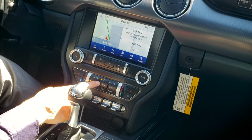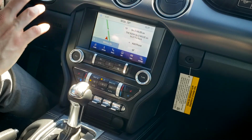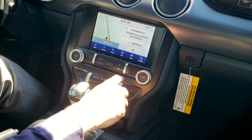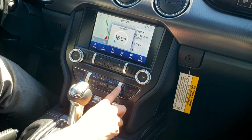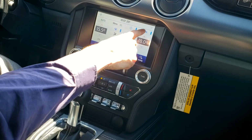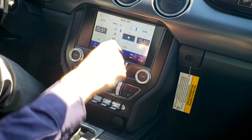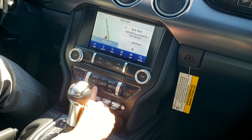As I mentioned, it is going to default to whatever the driver's side is set to. And then, so let's say if the passenger likes it a little bit warmer, all of a sudden we are in that dual zone climate control again. So we can turn that off in order for it to default to the driver's side. Moving back down from here, so we can turn that system off completely.